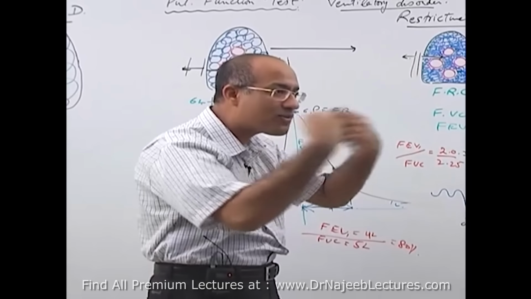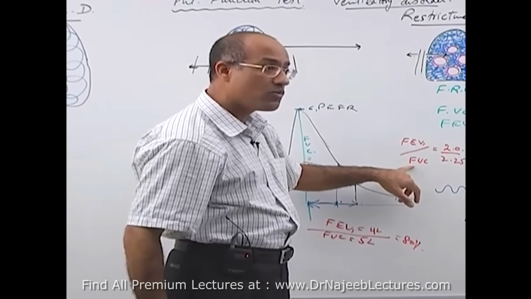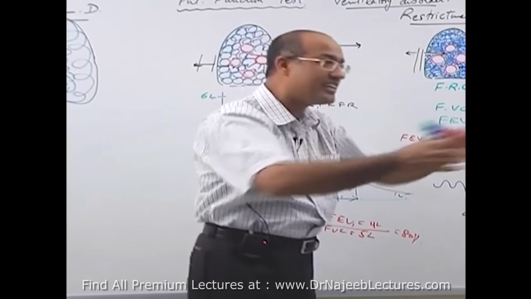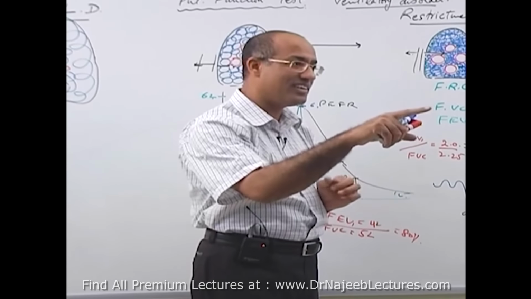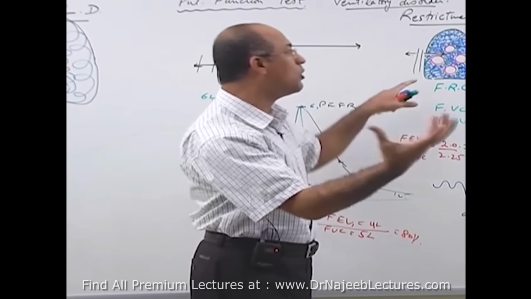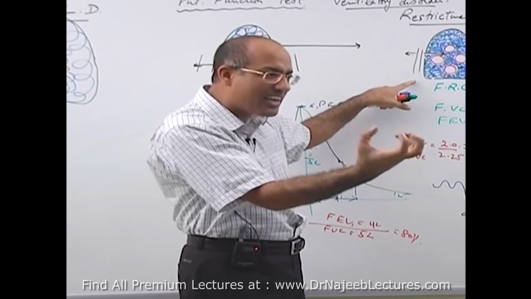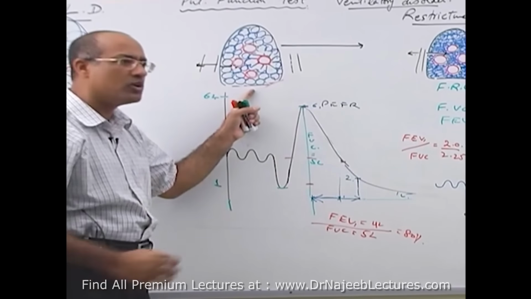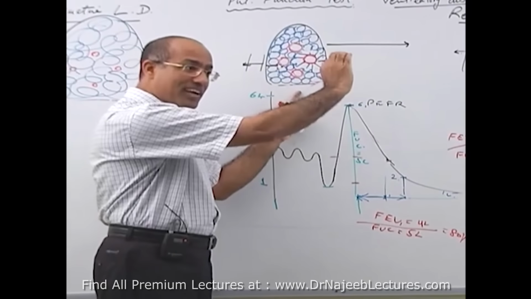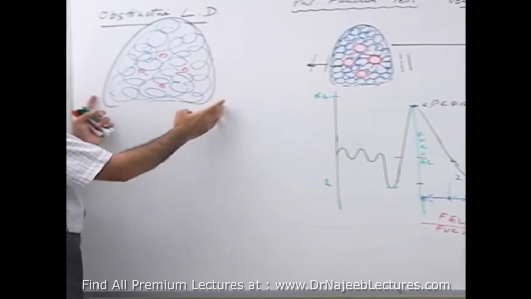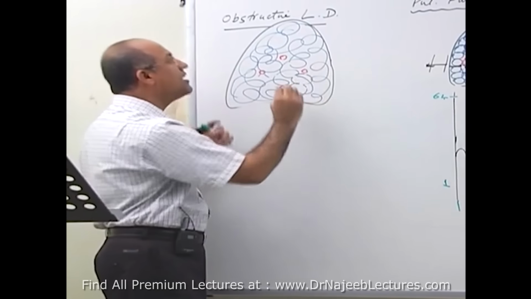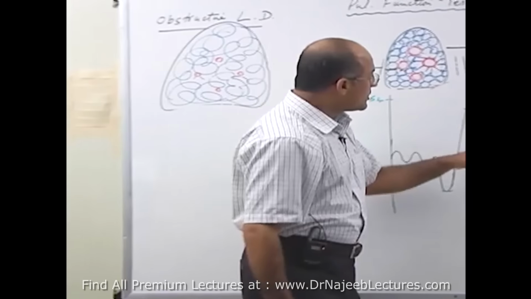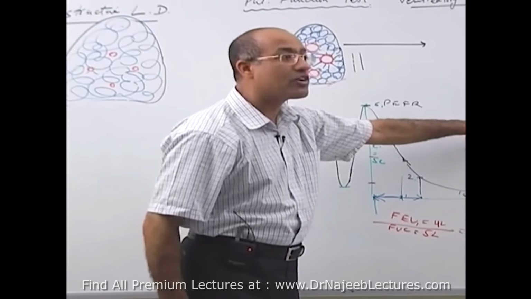And even the fraction of forced vital capacity which comes out during the first second may be 80% or more than 80%. Are you understanding? This is a small balloon with very strong recoil and very wide opening. This is a little bigger balloon with normal opening. And here is a very big balloon with little elastic recoil and small opening. Am I clear? Now, so it is more than 80% or 80%.